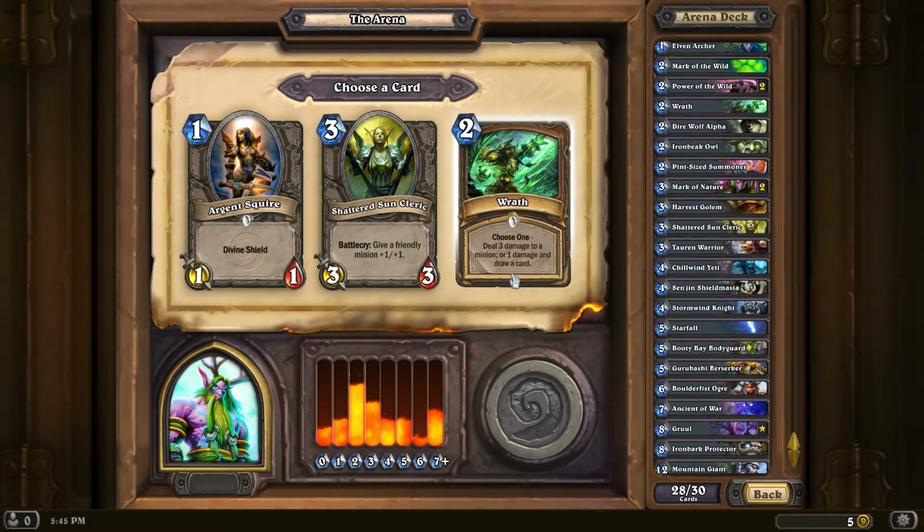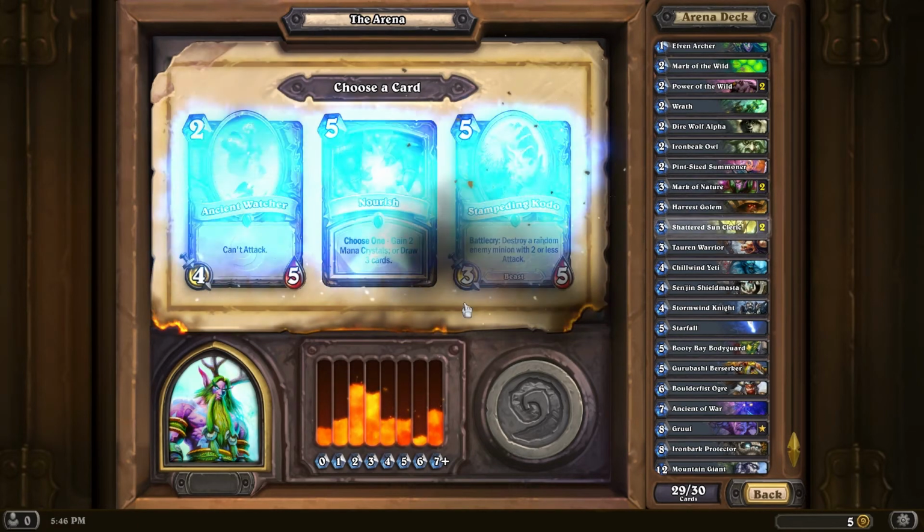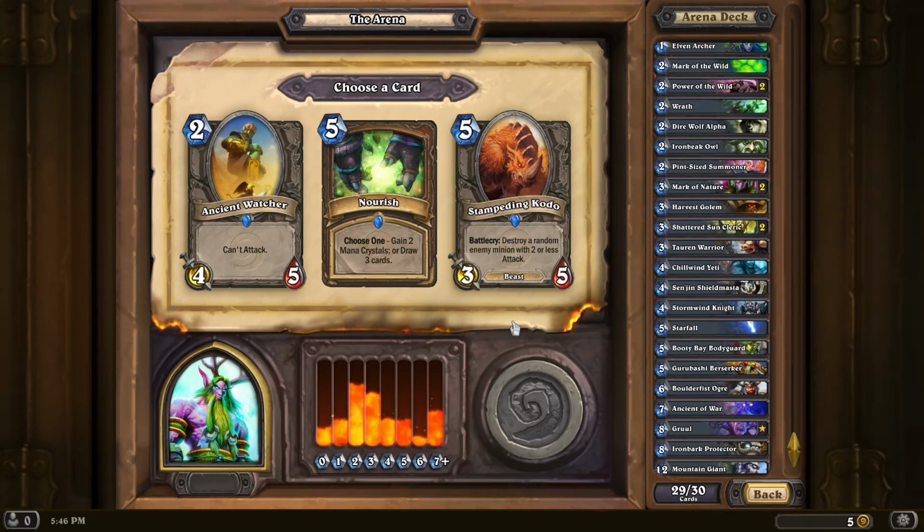However, we are lacking a lot of card draw. 1 damage, giving you card draw, but it's not a nice card draw because you are using 1 card to find another card. That's very true. I'm kind of thinking Shattered Sun Cleric on this one. Yeah, they keep giving it to us. They're trying to tell us something. You will win if you take this card. You're going to win if you take 5 of these cards.